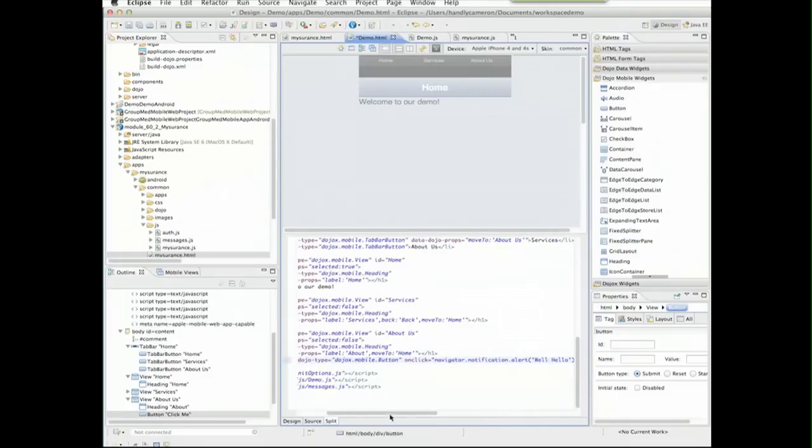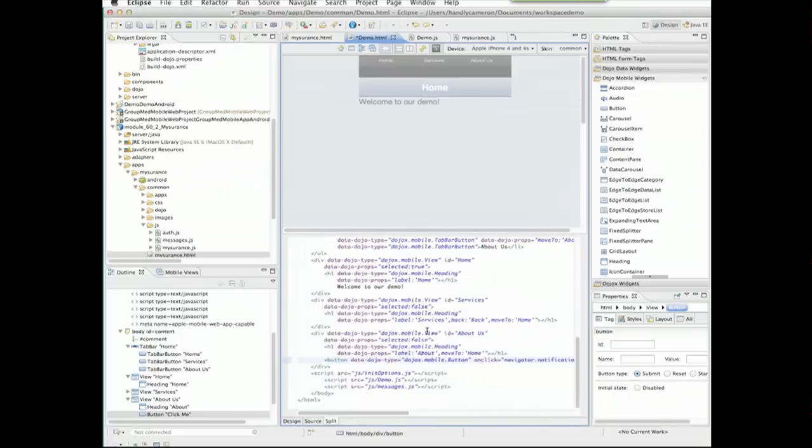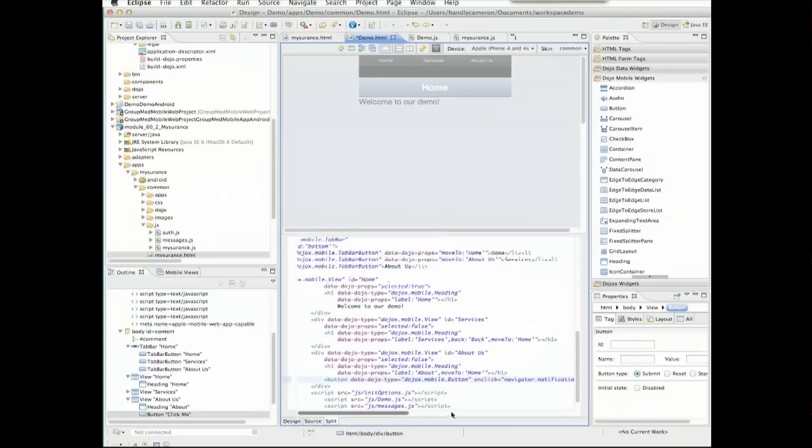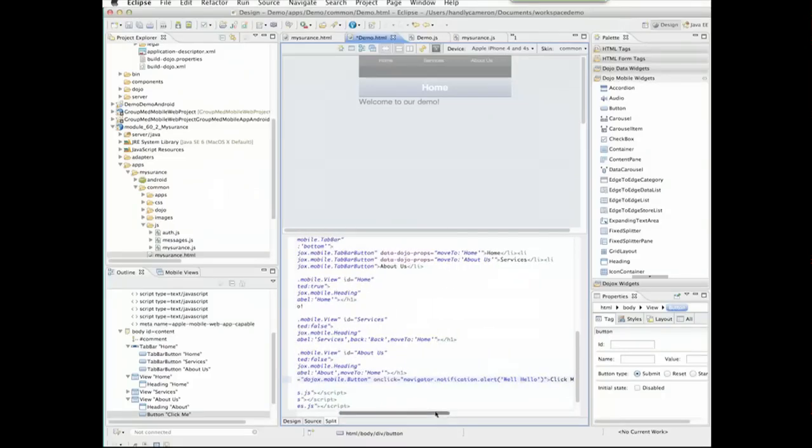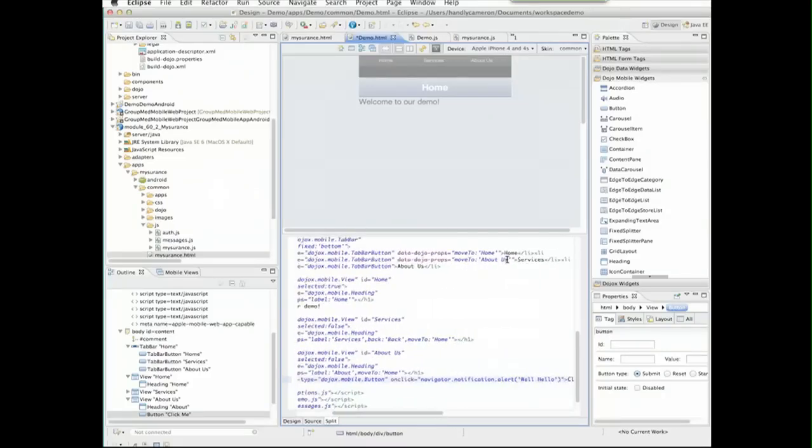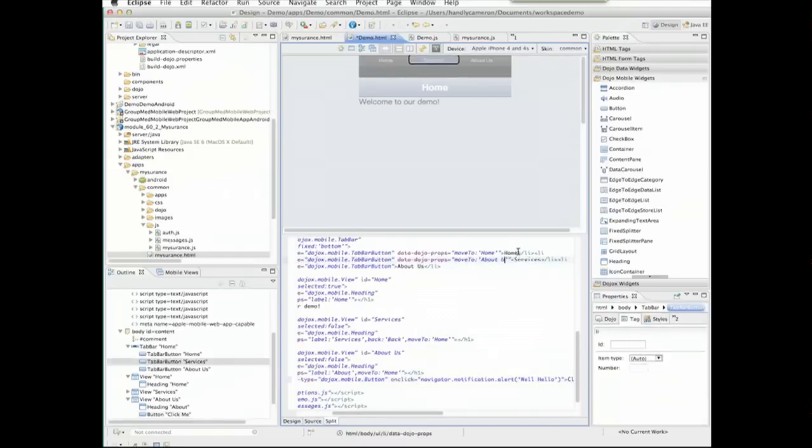that says, click me. One thing we noticed when we were in here is that our heading, so label About Us, services, goes up here. Services actually didn't go to the right place.